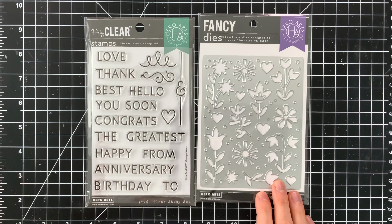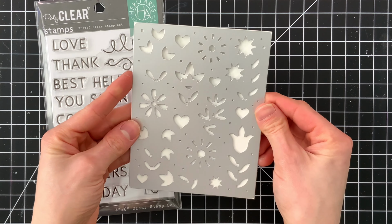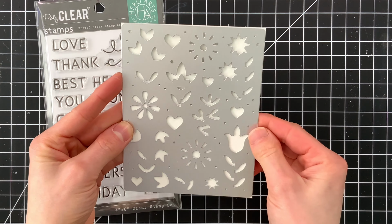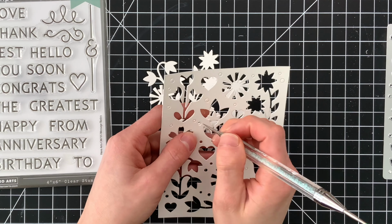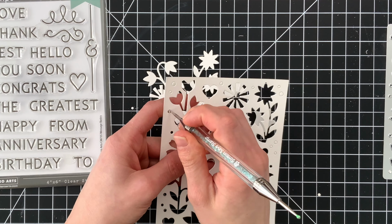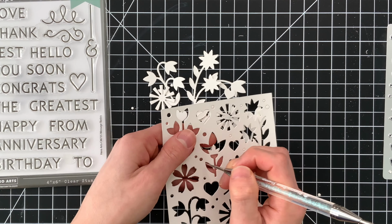We're going to start first with the cover plate die, and I'm going to cut it from some white cardstock. This is going to give me this really nice, beautiful array of flowers and hearts on this paper. I'm going to do some inlay die cutting with this with a background that I'll end up die cutting, but we have to make the background first.